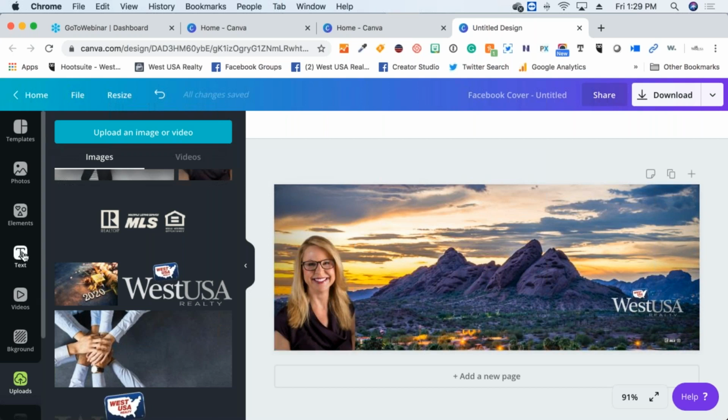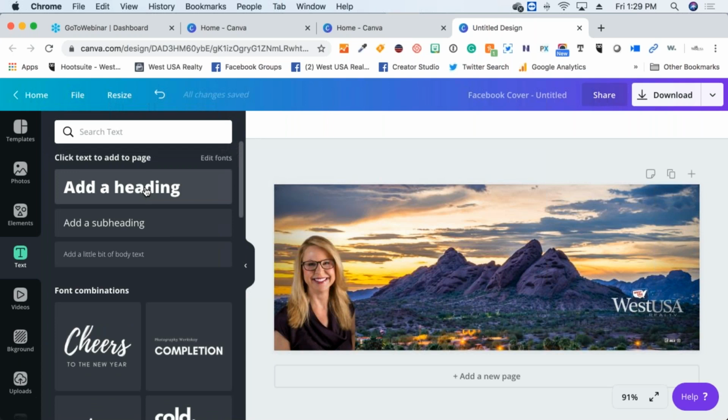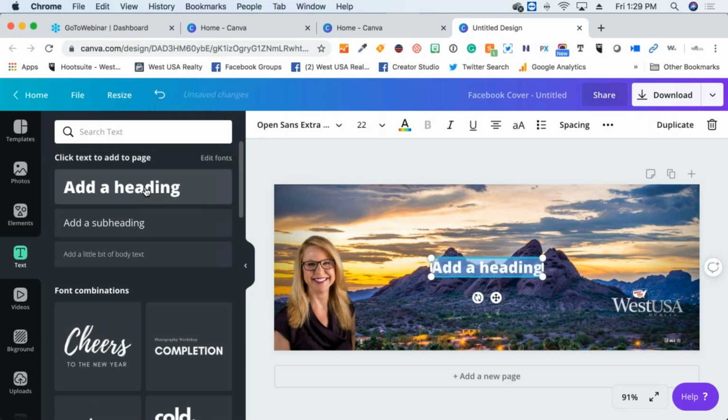Now, if you wanted to add in some text, which is great, maybe a call to action, or you have a tagline or a mantra, something that you want to add here, you go ahead and click on the text button on your left-hand side, and we'll scroll back up to the top. I'm going to start with just a generic header. And once I click on that, the header holding text will jump over onto the canvas. And from there, it's already highlighted, so all I need to do is hit delete to remove the holding text.